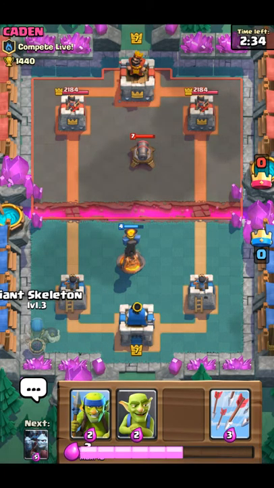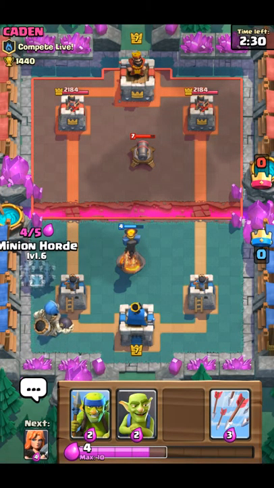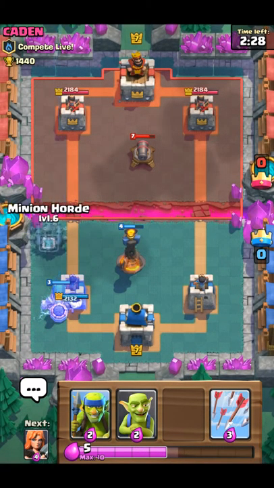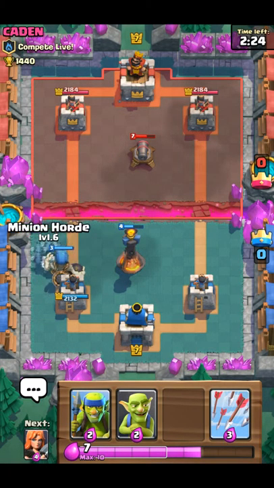So it looks like I'll be putting a giant skeleton here instead. And he zaps it, which I have no idea, and it didn't do much damage at all.